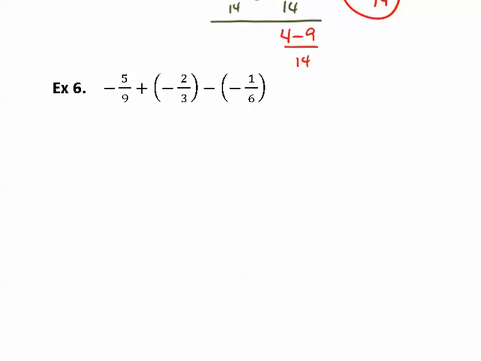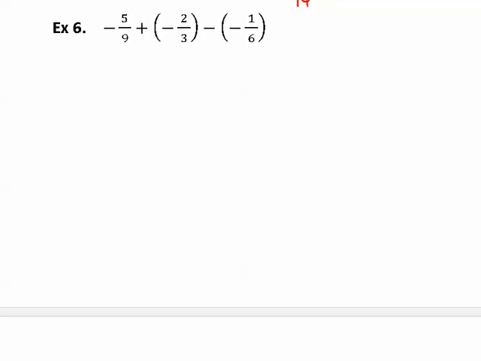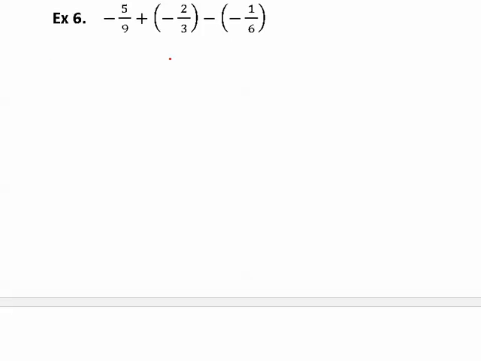So you'll notice in number 6 that we have a few fractions that we want to add and subtract up here, and we have several double signs that we also need to take care of as well. So let's say that you look at these denominators and you have no idea what the LCD is going to be. Here's a method that will help you find it. Let's just write down the denominators, 9, 3, and 6. This is called the repeated division method, and what we're doing is looking for numbers that will divide into the numbers in this row here.